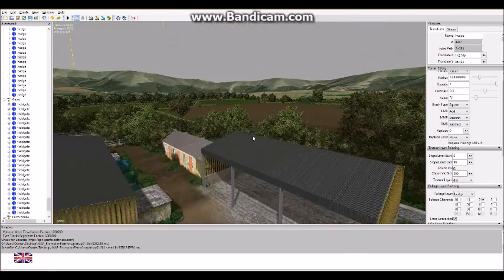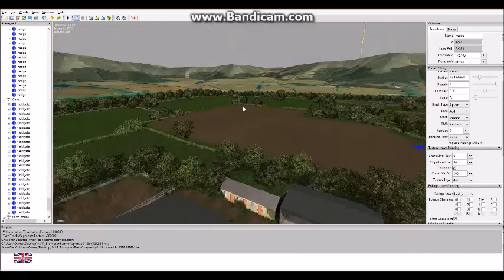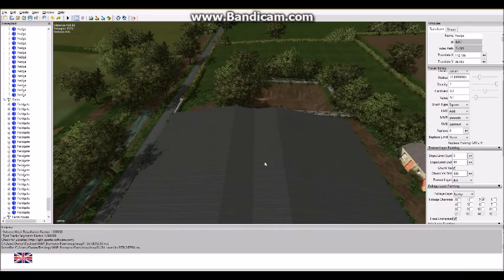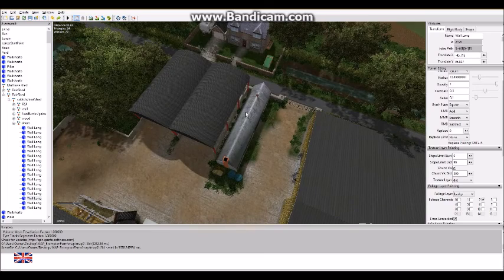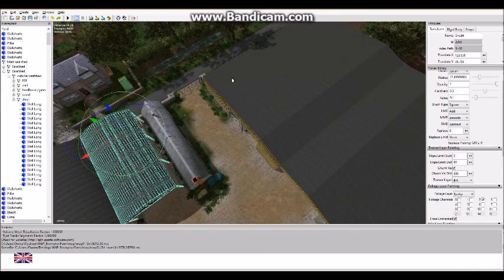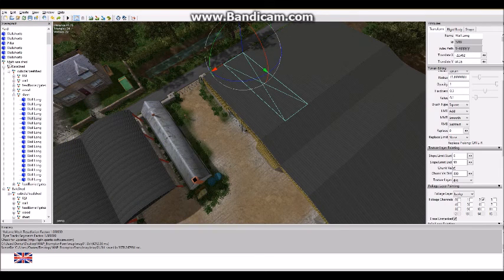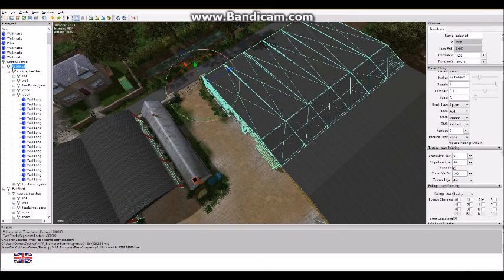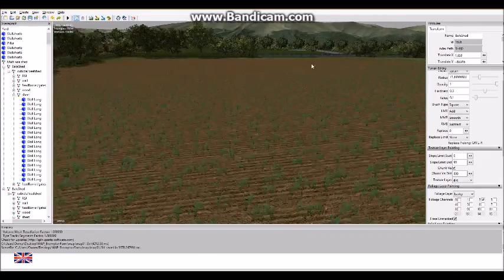So basically that's how you move any object. You can select any part. The sheds are a bit different to normal sheds because they've got parts made up, but if you're using sheds like this, then you have to make sure that you select the whole transform group, which is the square, the triangle, and the, what's that, circle, to make sure that you're moving the whole thing in one go. Otherwise, you can cause great problems.